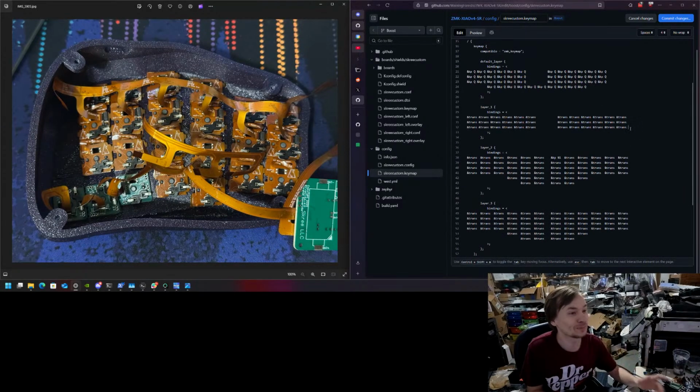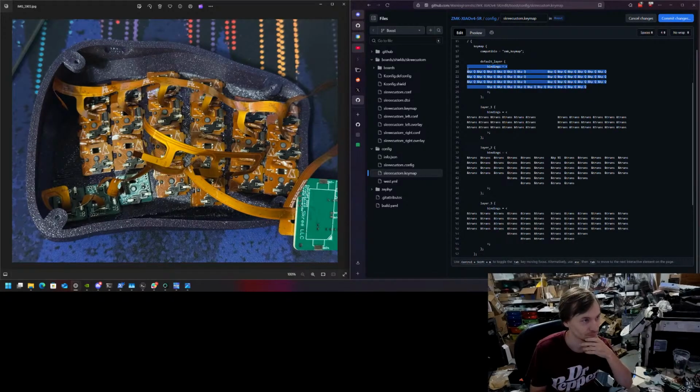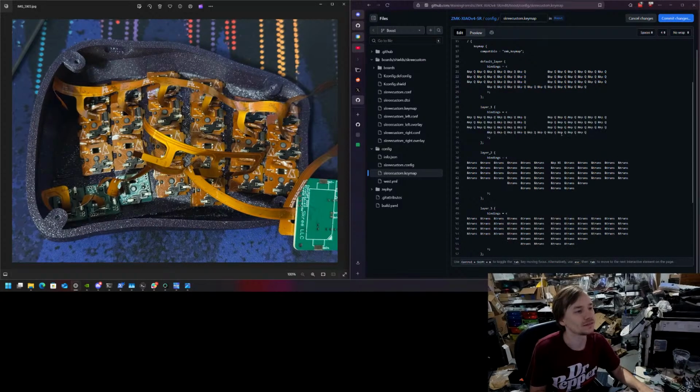Okay, so what am I doing? I'm going to select, I want to find and replace trans with what? Well, select the KPQ whole array and then paste it under layer 1. And then just find and replace KPQ ampersand KPQ with ampersand trans. Okay, so I have all of this selected, and what do I press?